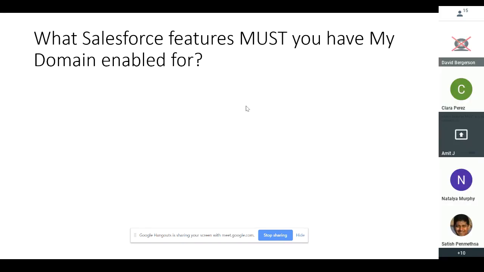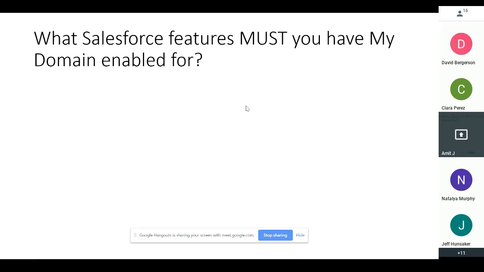Jeff, what Salesforce features must you have My Domain enabled for? It has to be initially enabled if you're going to do single sign-on. Communities use a different form of My Domain, a subdomain. I think Sites also uses the subdomain from Communities, or I know there's one associated with Sites.